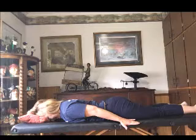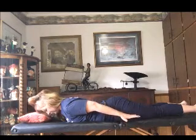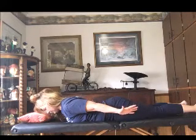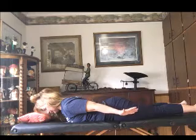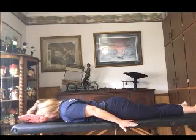Big breath in, just unweight the head from the pillow. Let the hands lift up, turn the thumbs away from your body and up towards the ceiling, opening and opening that chest. 4, 3, 2, and down. Really important exercise for posture.